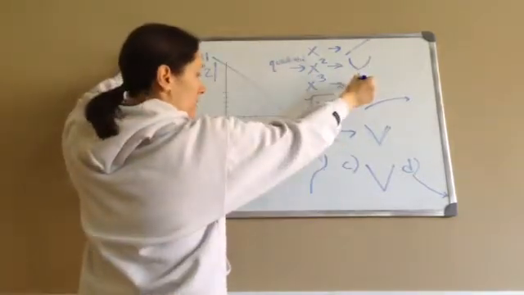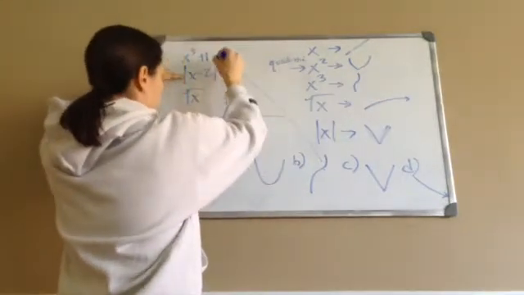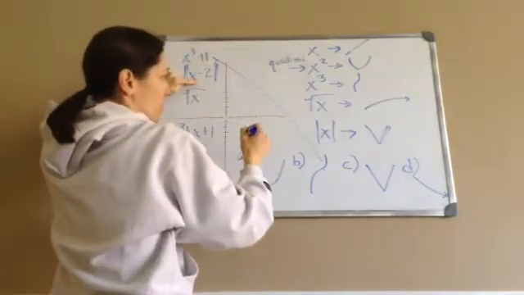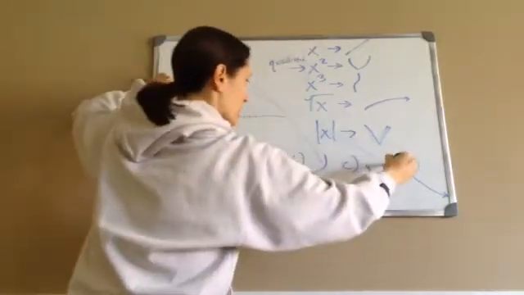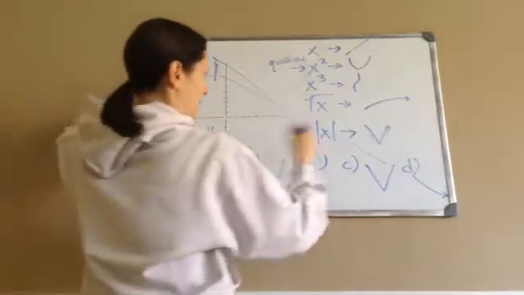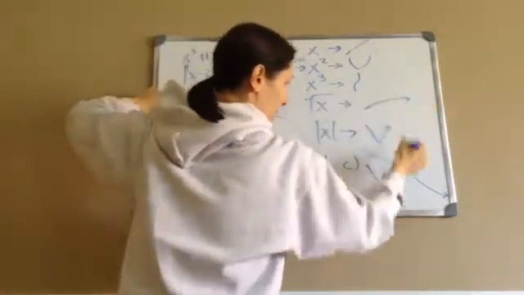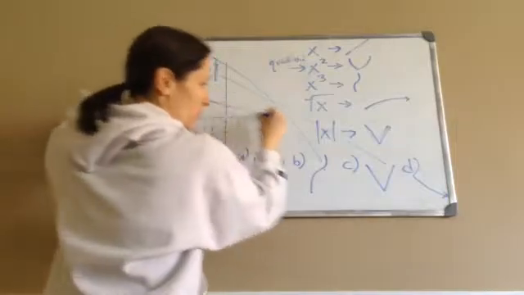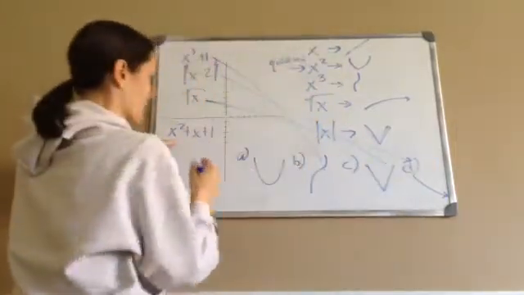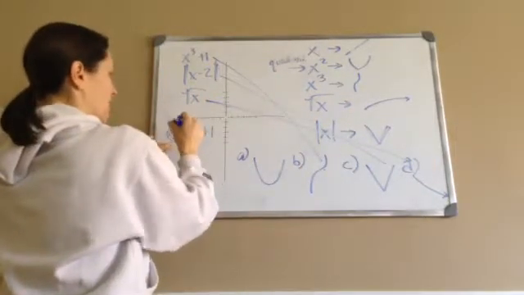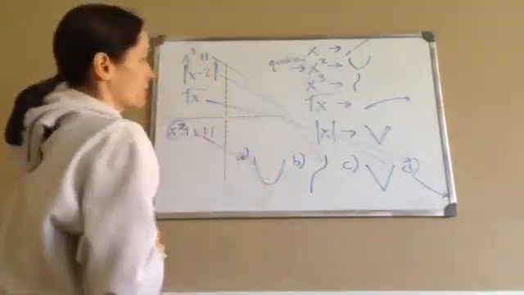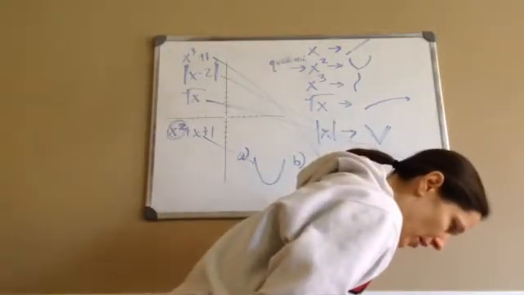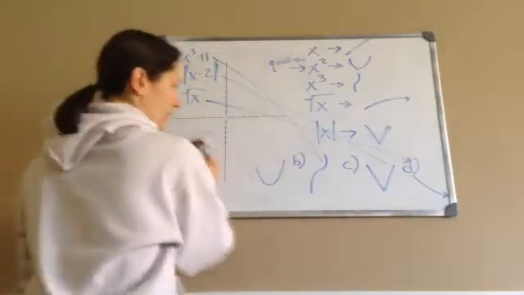Because x cubed makes this kind of line. The absolute value is going to look like a V, so it matches this one, C. This square root of x makes this kind of line, whether it's that way or down. So this one's going to be D. And then this one is an x squared, because it has that squared. And that one makes this, so it's going to match this one. Okay? See how easy that is now that we know? Alright. And then the last one, they want to do one more like that.